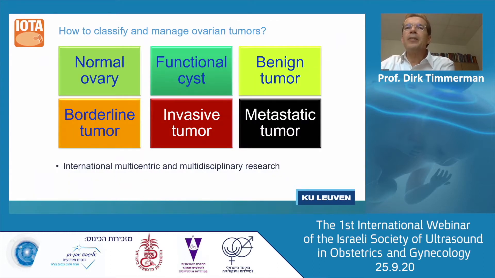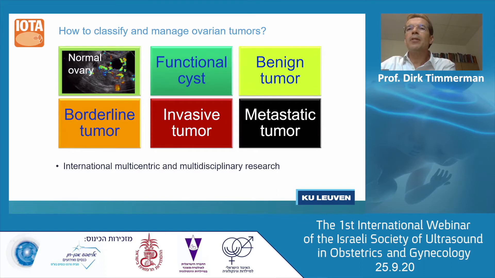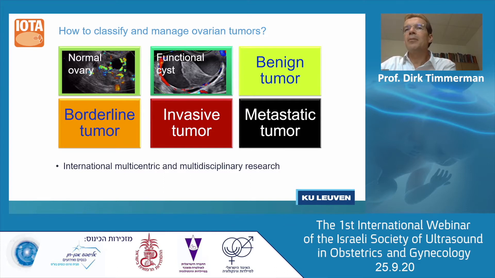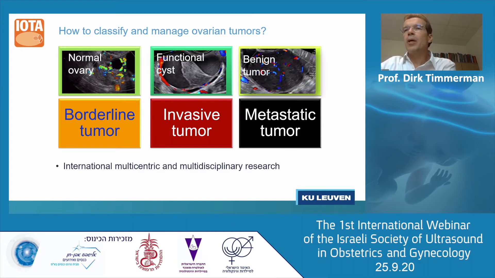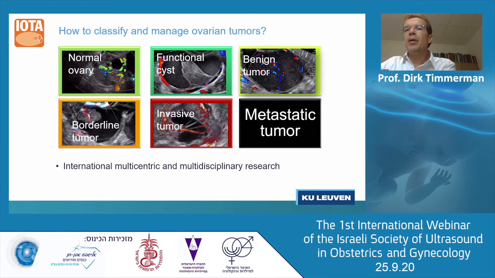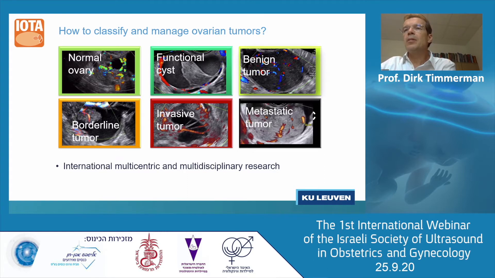The IOTA collaboration is always focused on how to classify and manage ovarian tumors. We see a lot of normal ovaries, a lot of functional cysts, and we should avoid trying to do operating procedures on them. Sometimes you have to operate on benign tumors, not always. In borderline tumors, it's important to preserve fertility in young women. In invasive tumors, it's very important not to have any spilling because that will make the prognosis worse. In metastatic tumors, it's important to detect the primary tumor — that may be gastric cancer, colon cancer, or breast cancer — before you try doing debulking surgery.